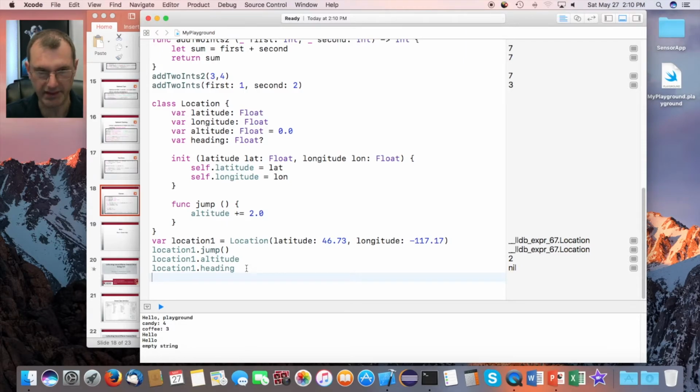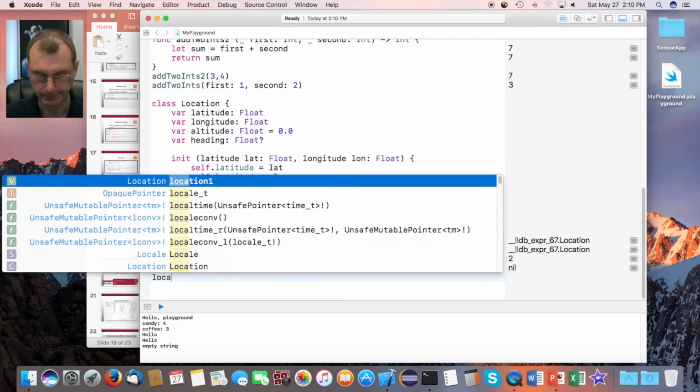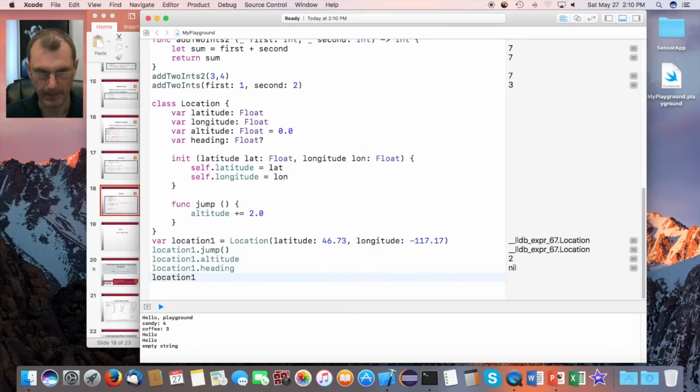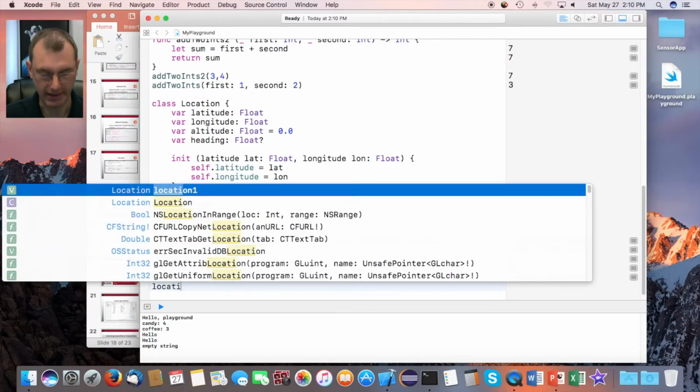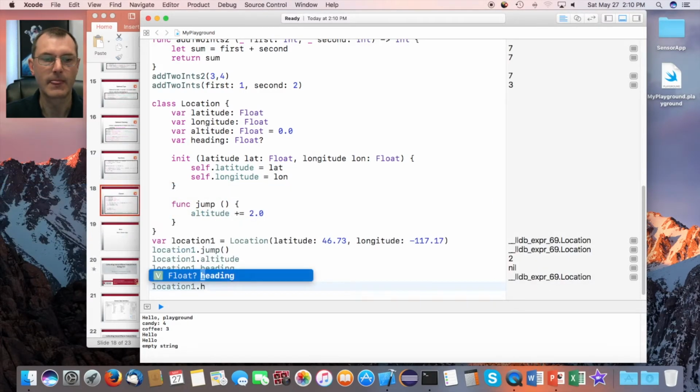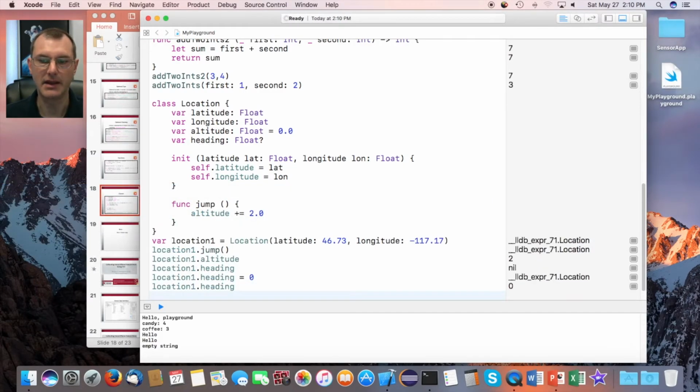But of course I can set it to something and then I can access that value, and it of course comes out as a 0 now.